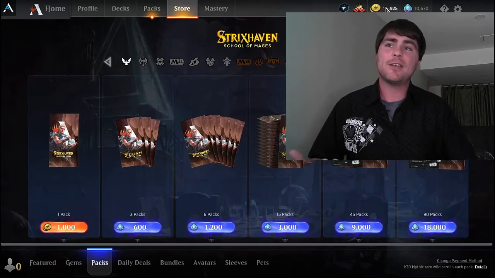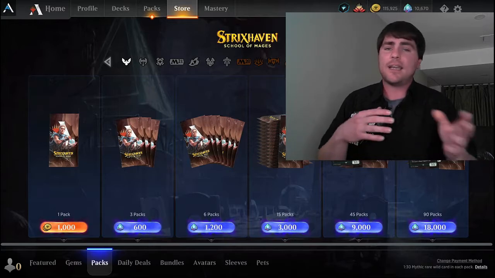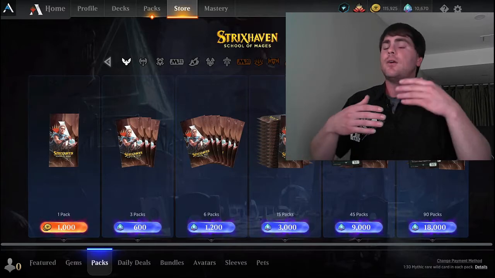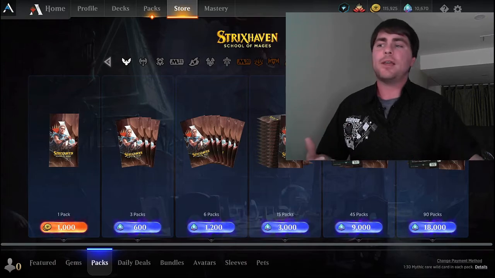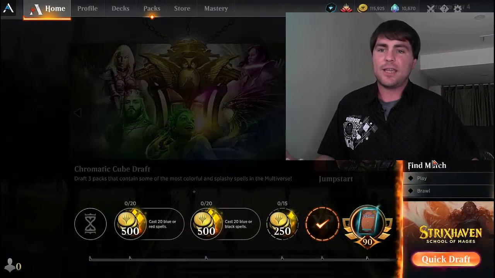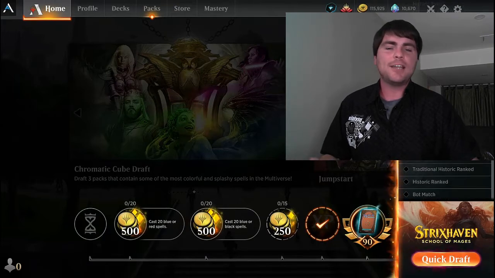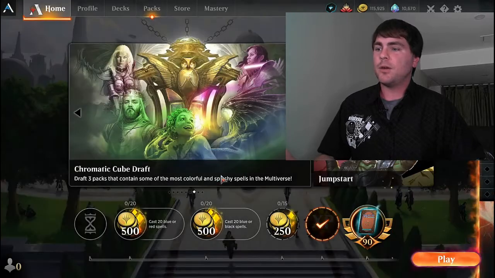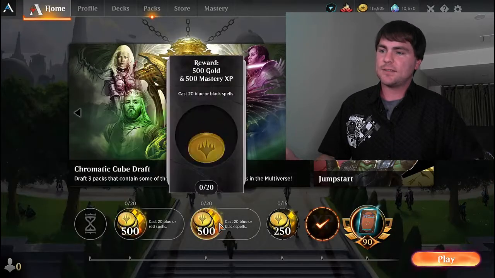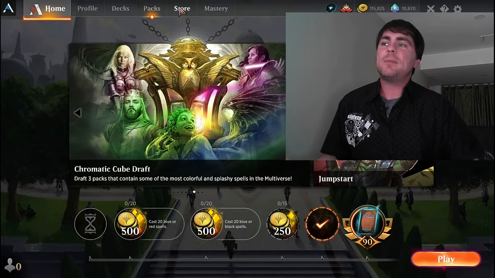I've saved up my gold here, and this is where it comes to, again, like I was saying with the drafting, it comes to the type of player you are. Do you like going into events more, or do you just like playing around in the normal play queue? I love that. I just play regular play. I don't do a lot of ranked, but I'm constantly getting these daily quests done all the time, and I'm saving up my gold, and I don't spend that much of it.